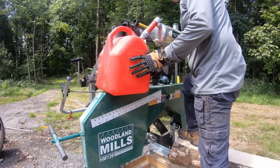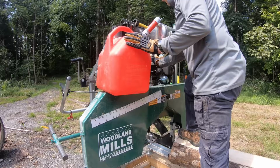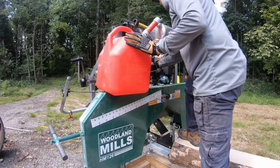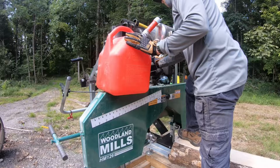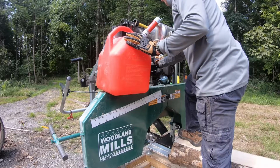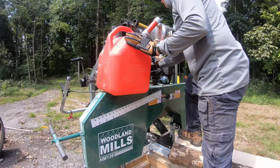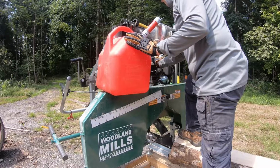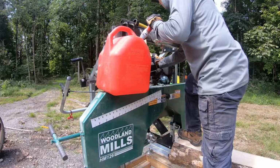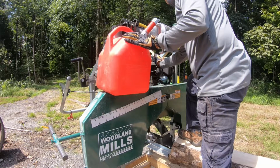This gas tank, being so high up in the air, is just a pain in the butt to pour in with a can. And then also, you don't want to overfill this tank because then it'll run gasoline down onto the hot motor, which is right underneath it. And it's a vented cap, which means if you fill it right to the rim, when the motor starts vibrating, gasoline's going to come out that vent and also run down onto a hot running motor. So I haven't heard of anybody catching their mill on fire, but I found that filling it with this fluid pump ends up making it easier to fill it to the level that I want without overfilling it. And I don't have to hold a big can up in the air to do it.